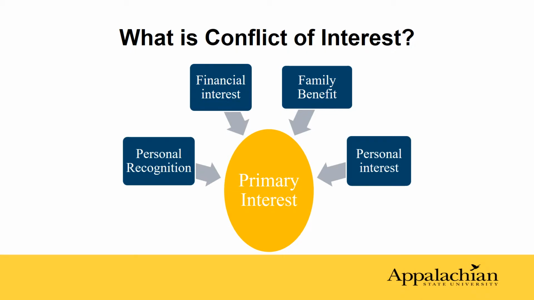At Appalachian and in the UNC system, the focus is on whether or not secondary interests can affect our ability to perform our duties as educators, researchers, or administrators. Note that I said potential. All of us have secondary interests to our jobs. A conflict of interest can happen when these interests have the potential to impact our primary responsibilities, our integrity, or our objectivity. Unfortunately, the appearance of a conflict can be just as impactful as an actual conflict, whether the actual conflict exists or not. So why is this important?